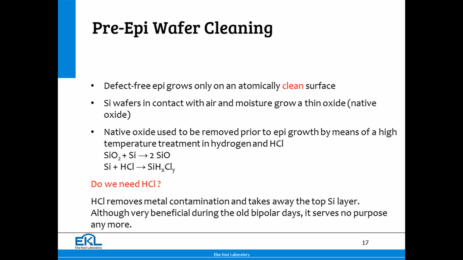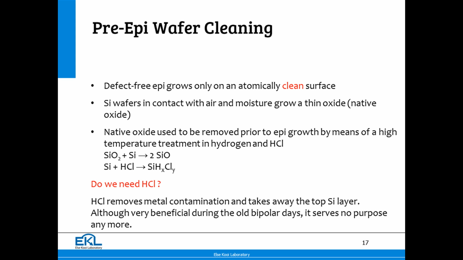Silicon, in contact with the air, grows a native oxide film. And the native oxide needs to be removed in the reactor, or even before you put the wafer in the reactor. Well, we used to do that by means of an HCl etch. And the HCl is not really necessary because just increasing the temperature you get the dissociation reaction. SiO2 forms SiO, which is volatile and will disappear. HCl etches the silicon. It really takes some silicon away. Why do we need HCl then?